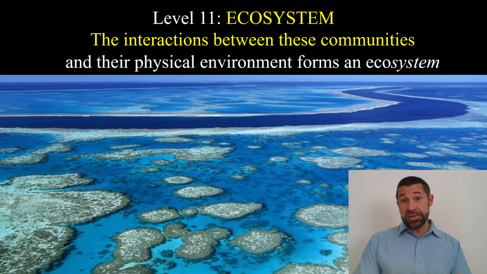Communities of different species interact with the abiotic physical environment. Here, water currents, temperature, pH levels. We've now arrived at the ecosystem level. So consider the Great Barrier Reef off the northeastern coast of Australia. So massive it can be seen from space. So fear not, we're coming back to this ecosystem when we talk about ecology.